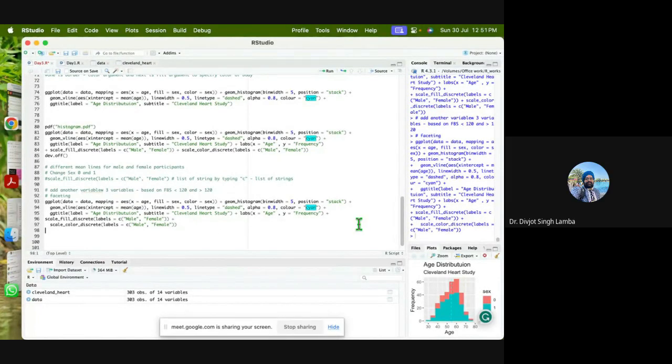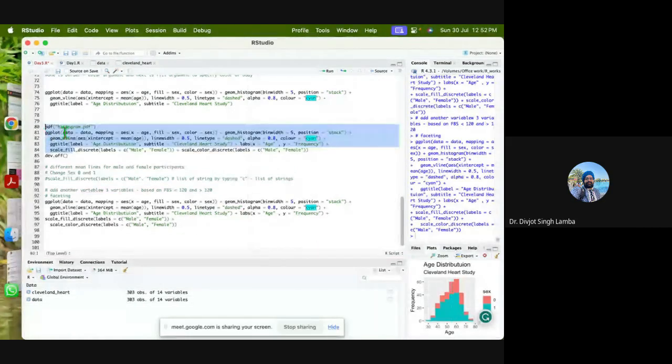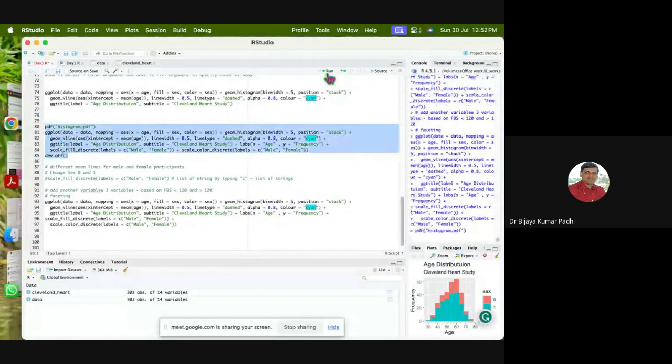It is coming. But this PDF was not being generated. I think this is because of the plus one. So it's okay. We can leave the PDF. We are not focusing on line 92 to 96. Usually the figures will not be exported to PDF. It should be exported as a JPG or PNG file or TIFF file.